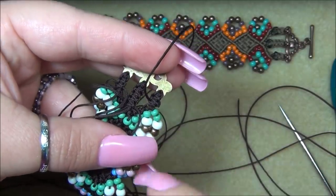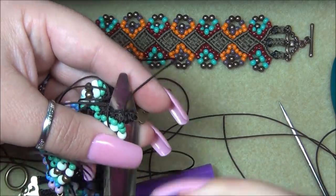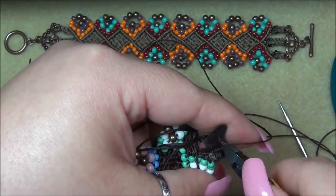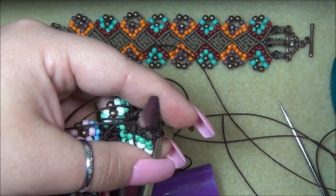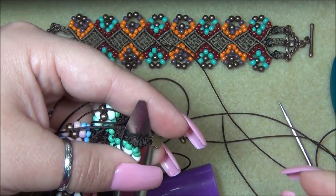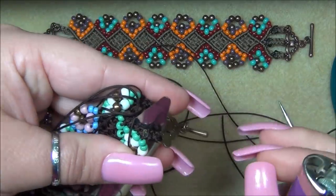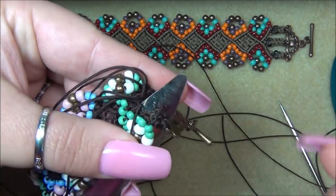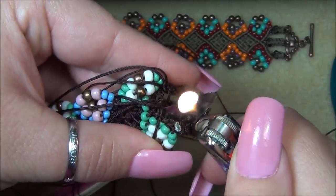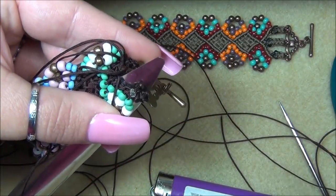Okay, so this here is a tricky one because it's close to that. So that's when I take this, or you could do silver, like I said, like a handle to a spoon or something. Come in here, cut my cord. I need to get those Zuron thread cutters. I think they're on Amazon, but I'm always using these wire cutters to do it. These are $40 Lindstrom cutters. And I saw someone say one day that cutting cord with your wire cutters can dull the blade. And I did not know that, so I should probably invest into one of those Xuron thread and cord cutters, okay? Melt that down.